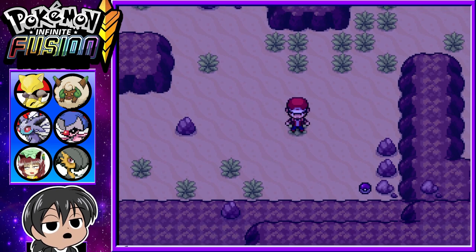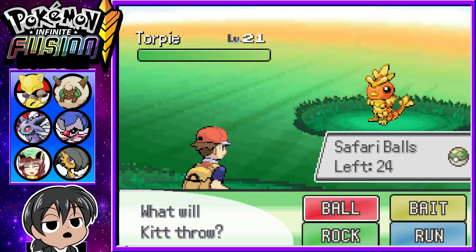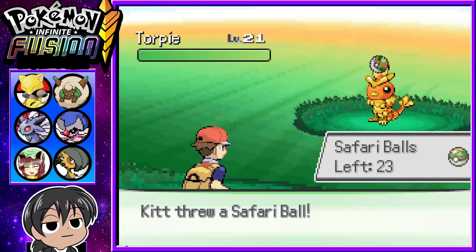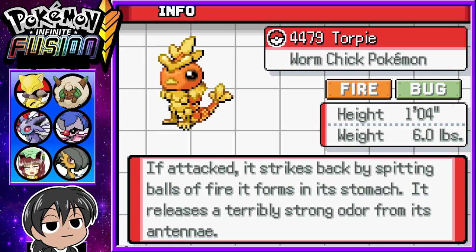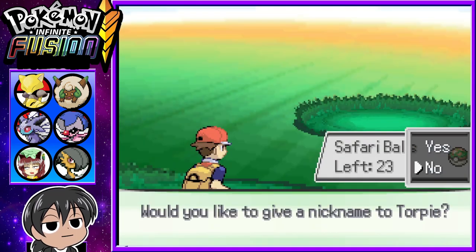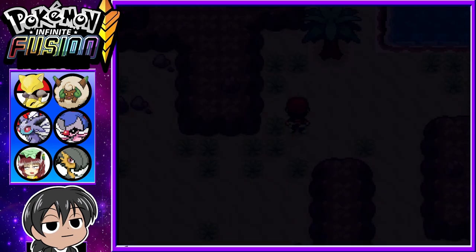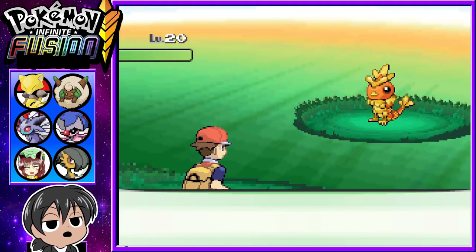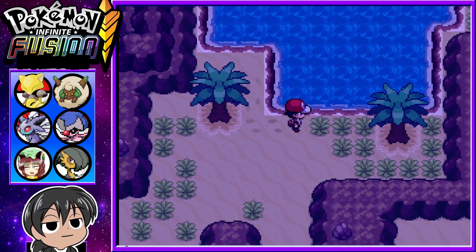Is there mons in this? This single blade of grass? Oh yeah, there is. Torpedo. Don't mind if I do. The Worm Chick Pokemon. I don't remember there being the beach in the Safari Zone. What is this?